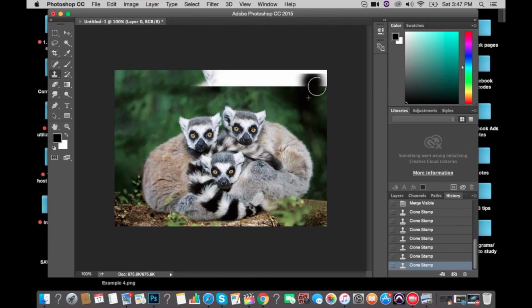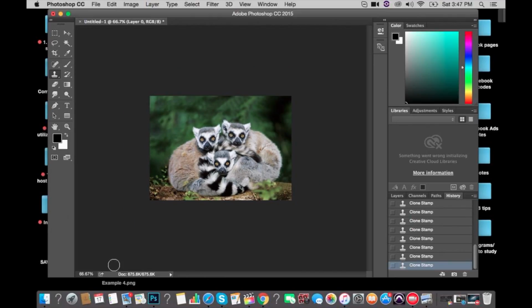Over here, same thing. Look at that. It matches. Bam. And you can see a little ear right here. You could just cover that. And that is basically exactly what cloning is. It just copies something and puts it somewhere else.